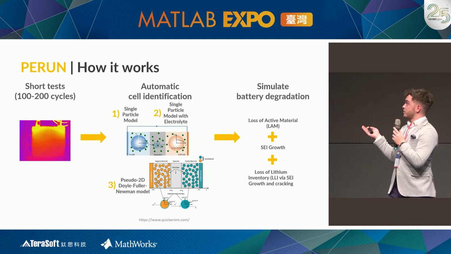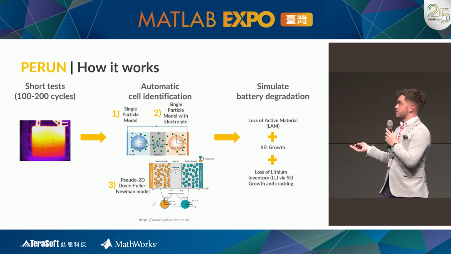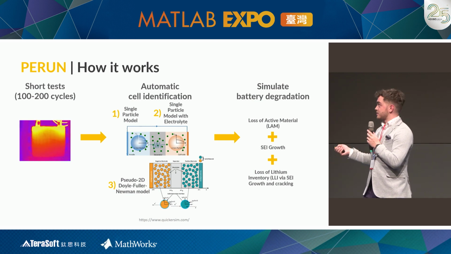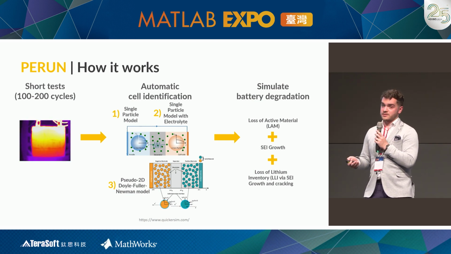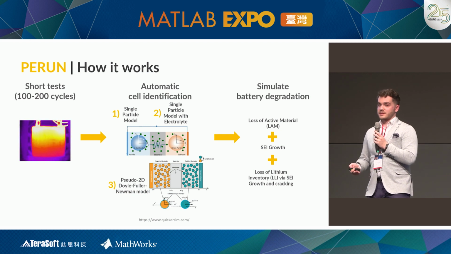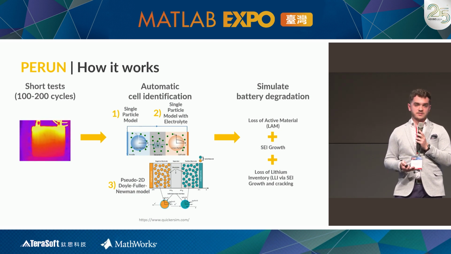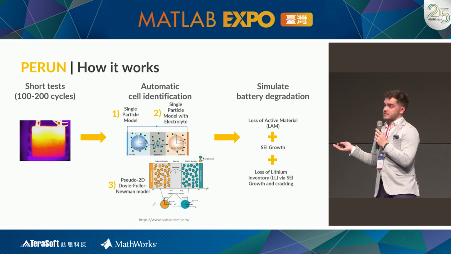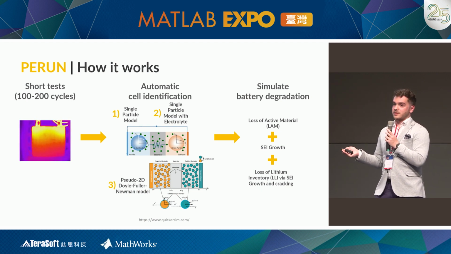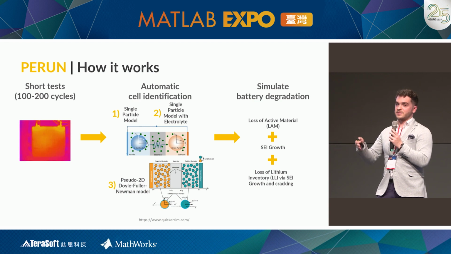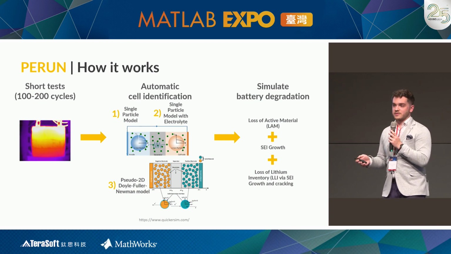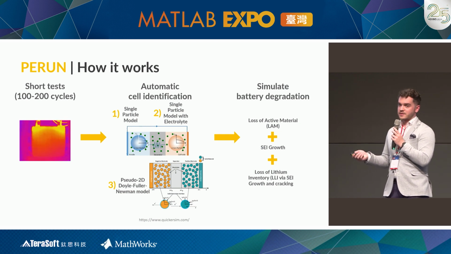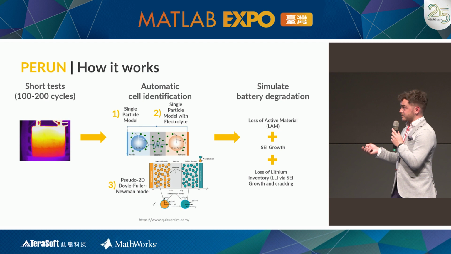And what's unique about this tool is that we don't need the extensive testing. We just need 100 or 200 cycles. We don't need any previous data because it's a physics-based model. It's not data-based, it's not statistics. It's just physics, and thanks to that, you don't need to have a big data analysis from a couple of months or a couple of years of driving of an entire fleet to have something to compare to.